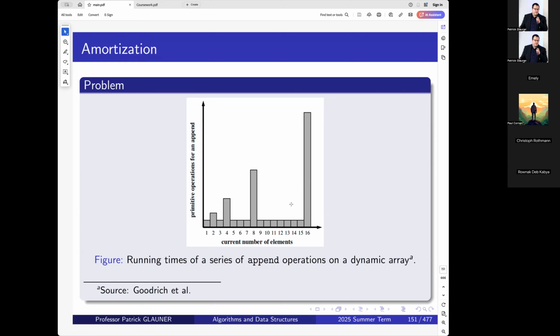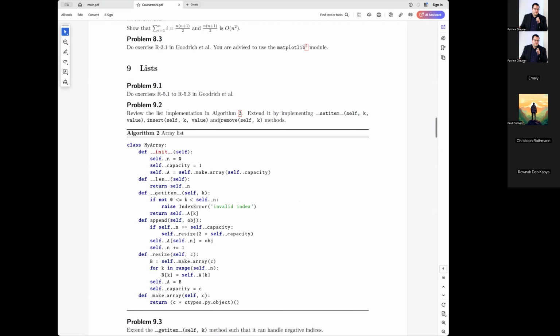So when you implement remove, you would also implement that at some point this would resize. If your size is under some threshold, say maybe the number of elements you have is less than a fourth of your capacity, then you would also resize and create a new array that is actually smaller. So this is something you could think about also in the coursework when you implement remove for resizing.